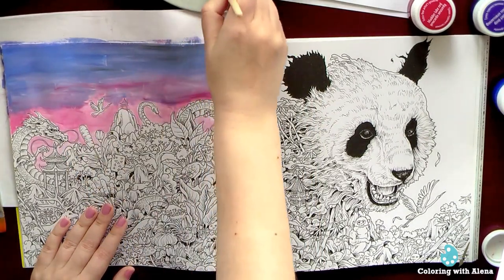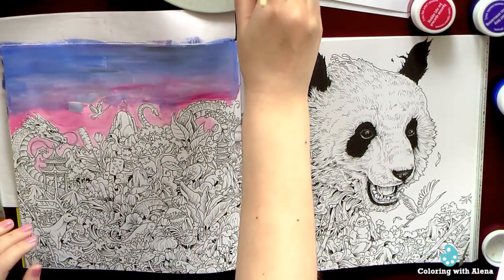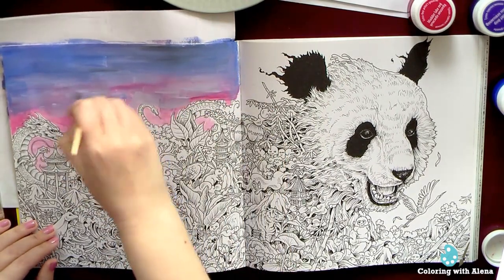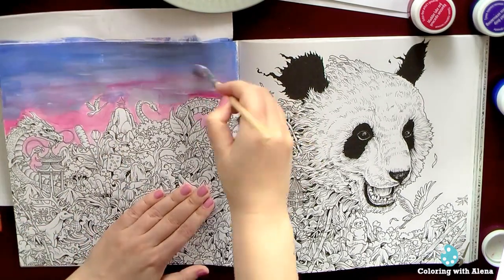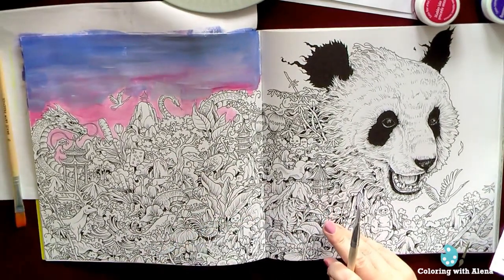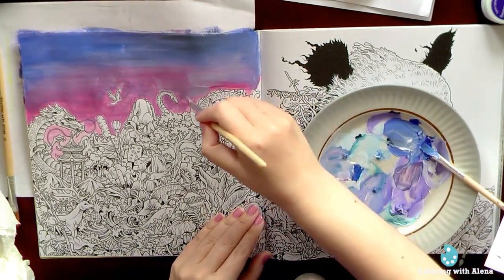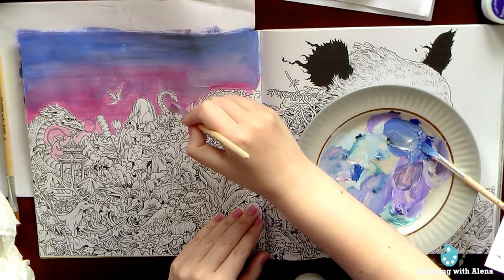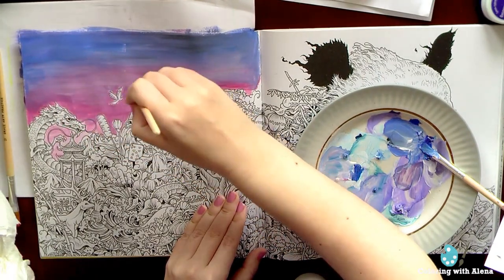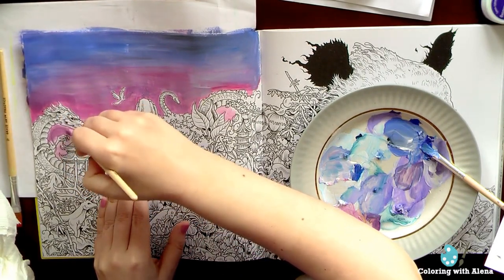For the mountains, I first started with my Derwent Color Soft set, because I missed them a lot, and I also promised to use them more in my tutorials, but I was disappointed. Maybe I've lost my skills with these pencils and I burnish them too quickly, but I wasn't able to get nice bright colors from them, and they didn't mix very well on this paper. My book is the American edition, I believe, of Imagimorphia, and other pencils look quite nice on it, but not Derwent Color Softs, and I don't know why.